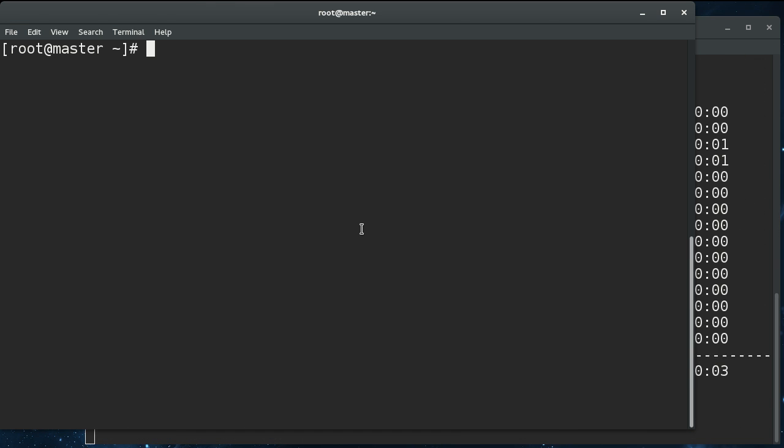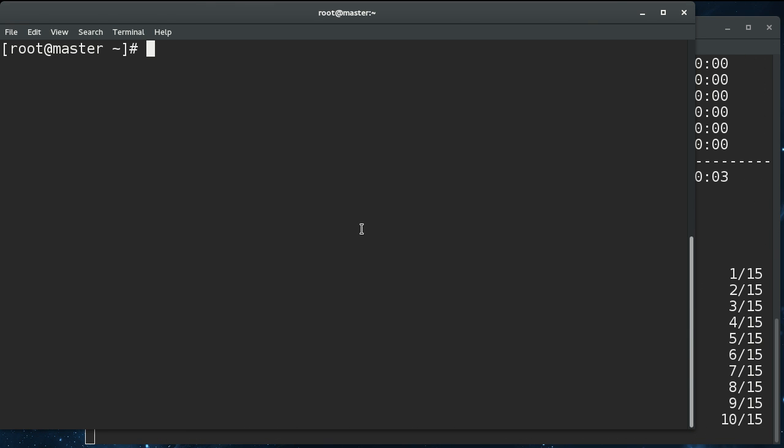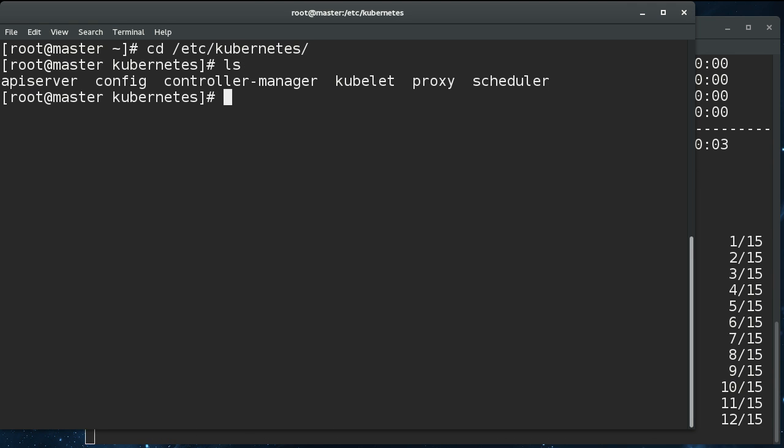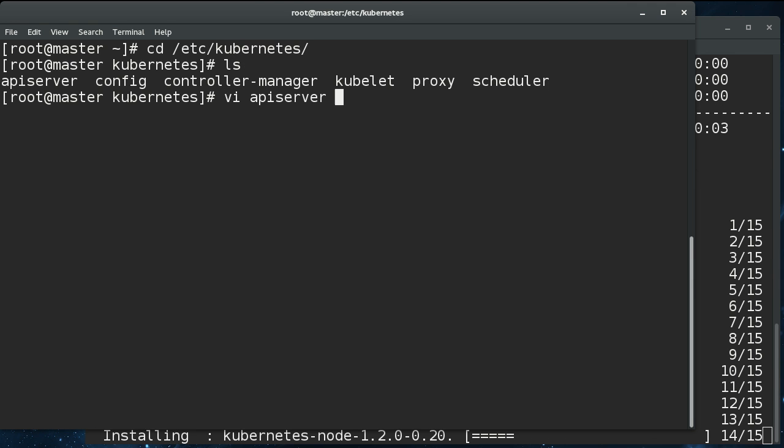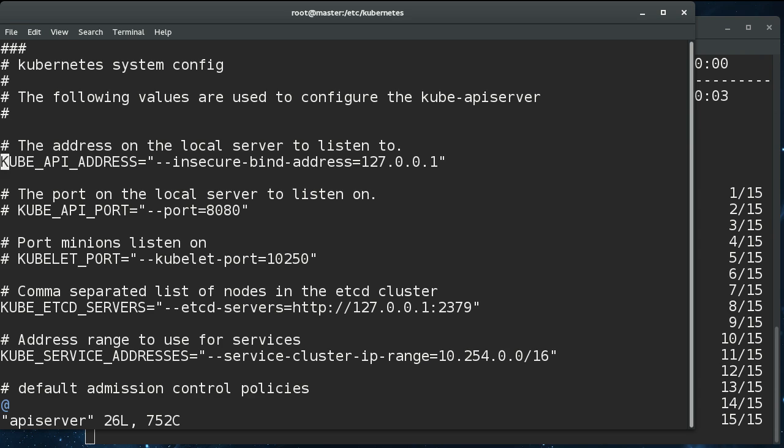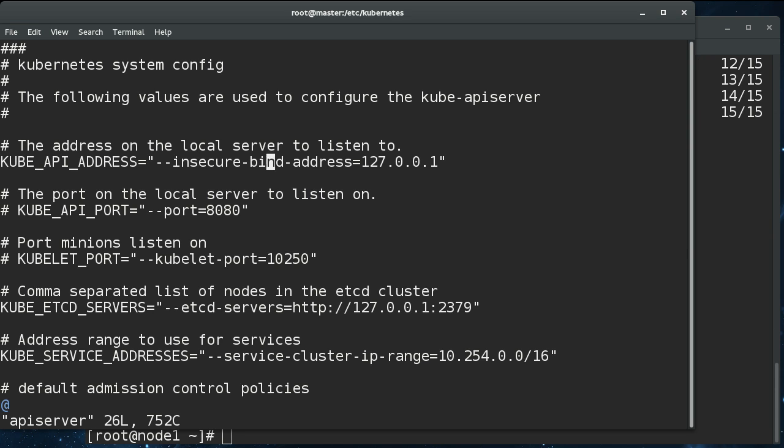But in this case, the flannel configuration is in etcd, so it needs to be listening on something other than localhost as well. So we're going to start by going into the Kubernetes configuration files, and we need to go to the API server. There's an attribute called kube API address, and right now it's listening on localhost. We need to change this to the all addresses IP, which is just all zeros.